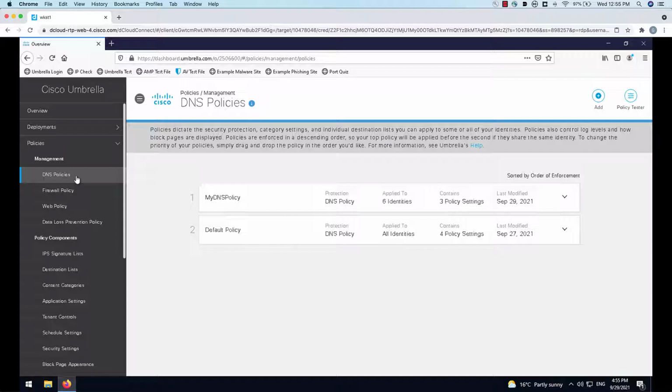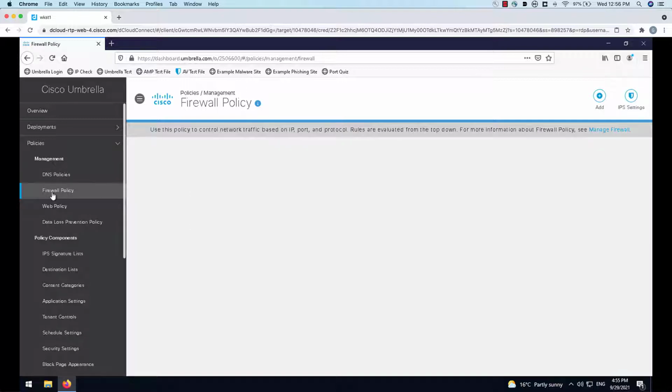Well, when we talk about the order of operation, right? The first level of control is obviously the DNS level policies. So when the traffic is coming in, the DNS policy will be applied. Anything that's allowed in the DNS policy, it's not blocked right away. It goes next to the firewall policy, as you can see on the left here. So let's see what we have in the firewall policy.